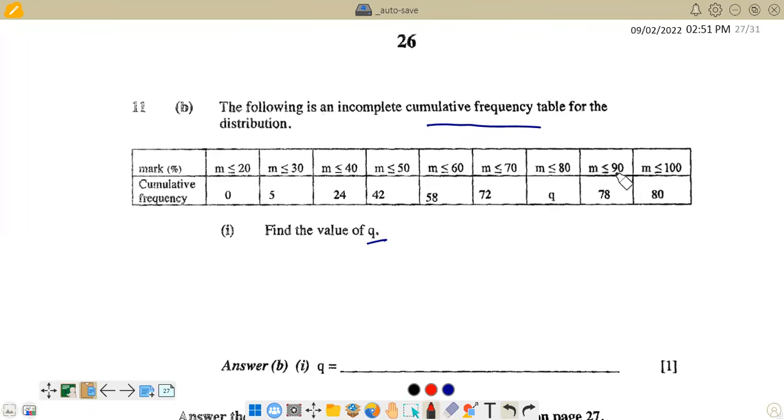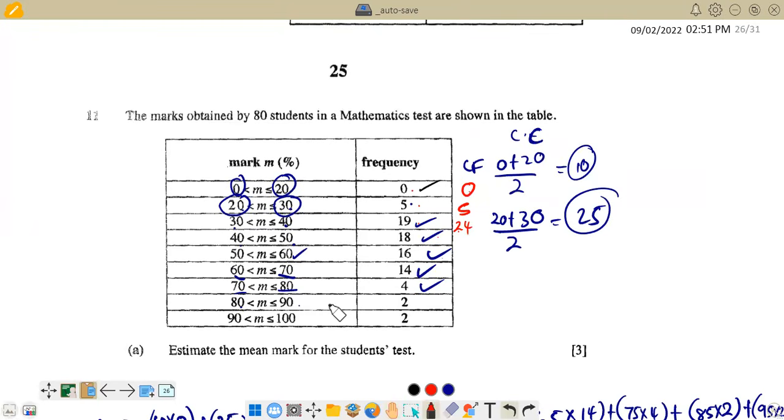So we can cross-check from the class of 90, this one, which has got 78. So which class of 90? This is the class that has got 90. So here I've got 78 at this class. So what happened for me to obtain the previous value? I'm going to subtract, okay? So that is what you're going to have, which is 78 minus 2, because your 78 is at class of 90 here. So for you to obtain this, it was actually as a result of adding 2.